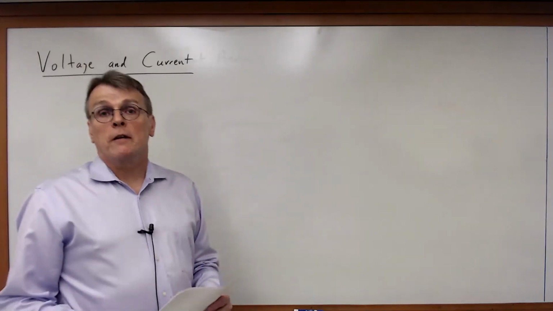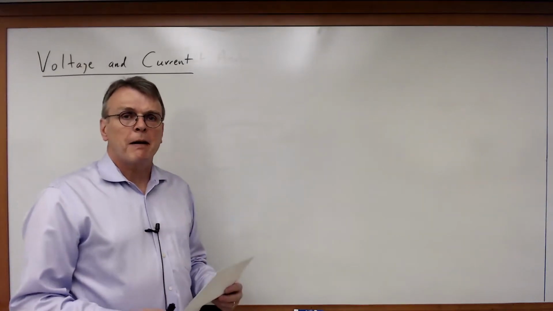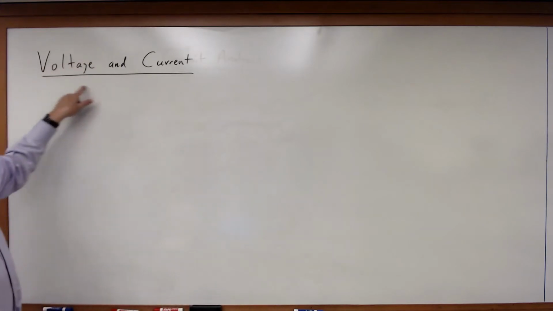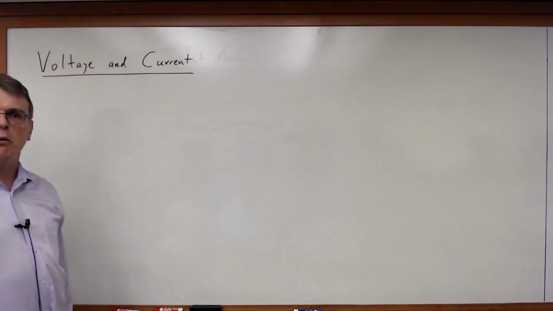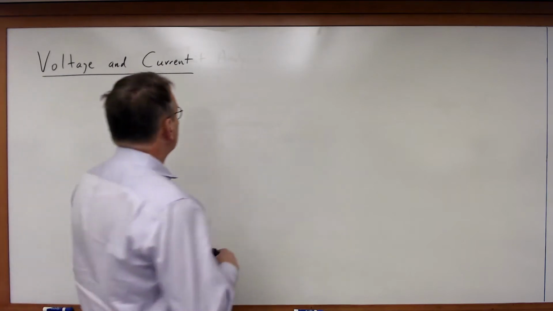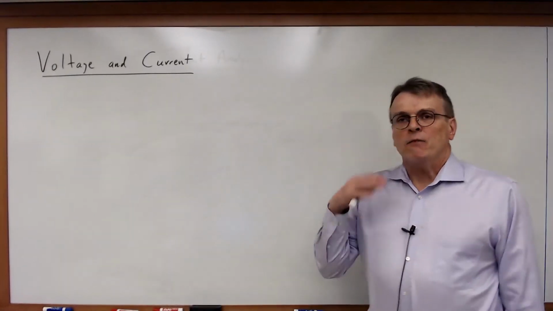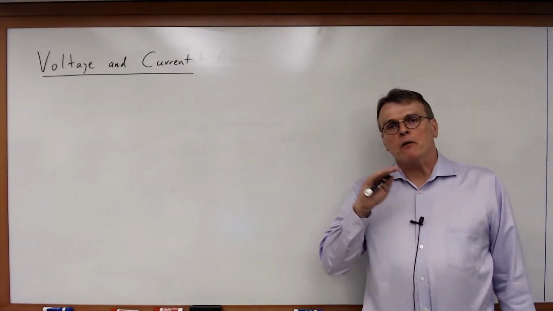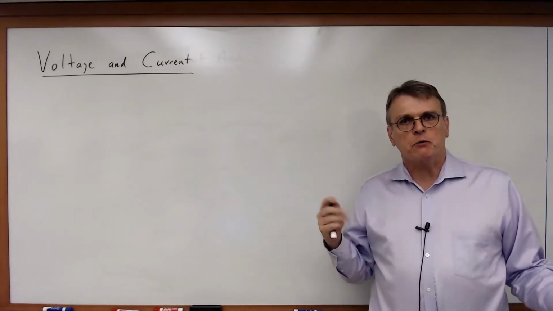Let's continue our introduction to circuit analysis by looking at two of the basic quantities you're going to be dealing with in this course. And those, of course, are the quantities of voltage and current. Voltage and current are words you've probably heard your entire life with respect to electricity.